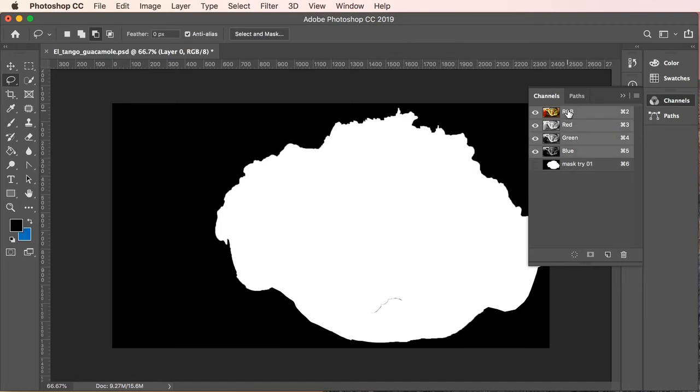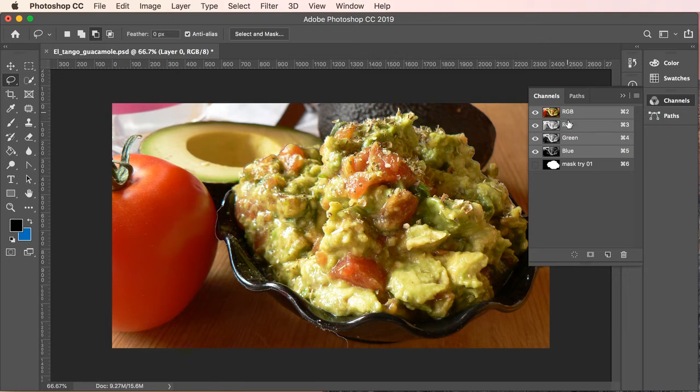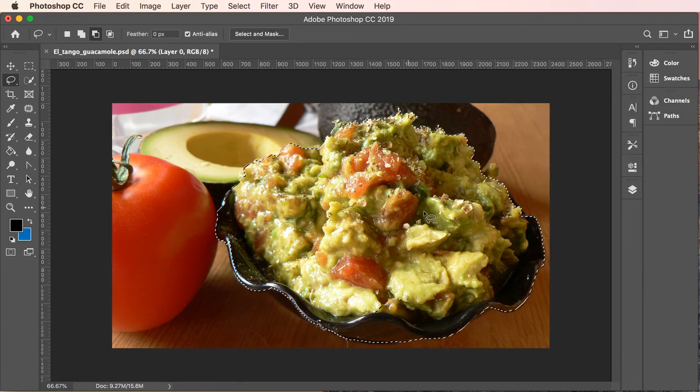So if I go back to the RGB composite and then just hold the command key and hold the cursor over the mask icon here and click, we get our mask back. So you might want to save your selections as channels, and that way you'll have your progress in case something happens, because there's nothing worse than working on something a long time and then losing that.